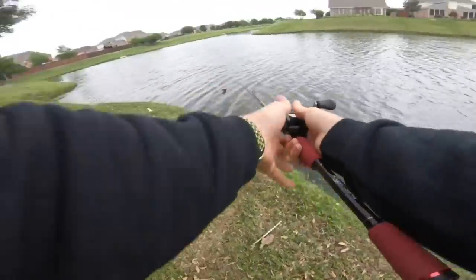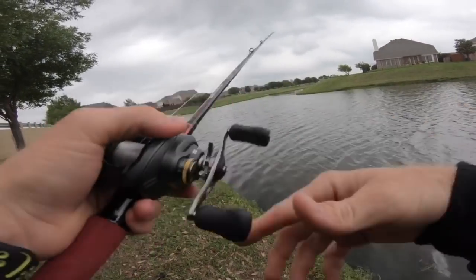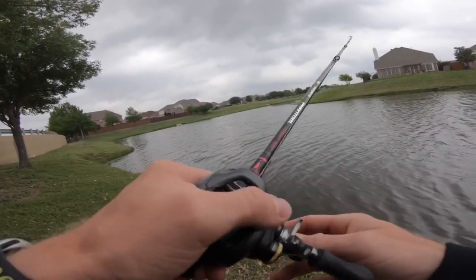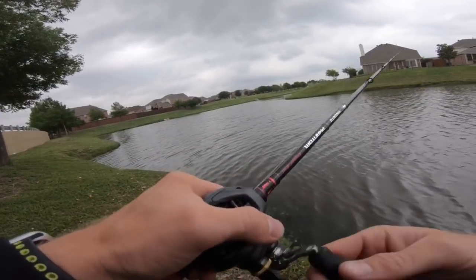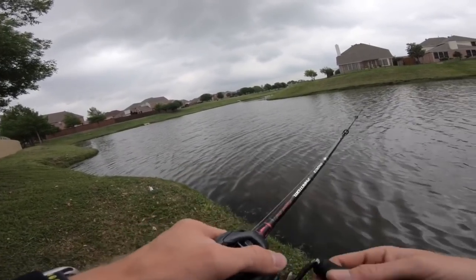How many could we get right here? They could be stacked. Yes. And I'm just going fast paced, you guys. You have no idea. I could even see there's a little bit of weeds on my flippers of the Crack and Crawl, and I said, screw it, I don't even have time to take them off. Let's just cast in there, because we got to take advantage of this storm incoming right now. They are on the move.